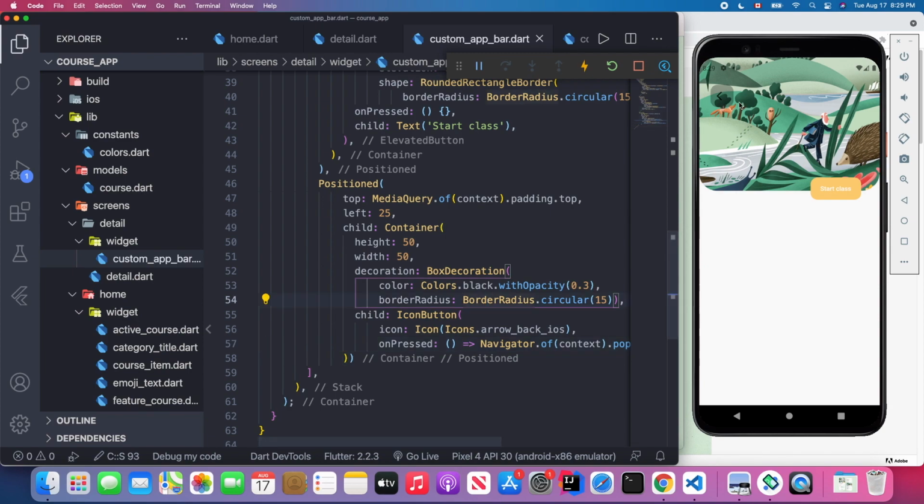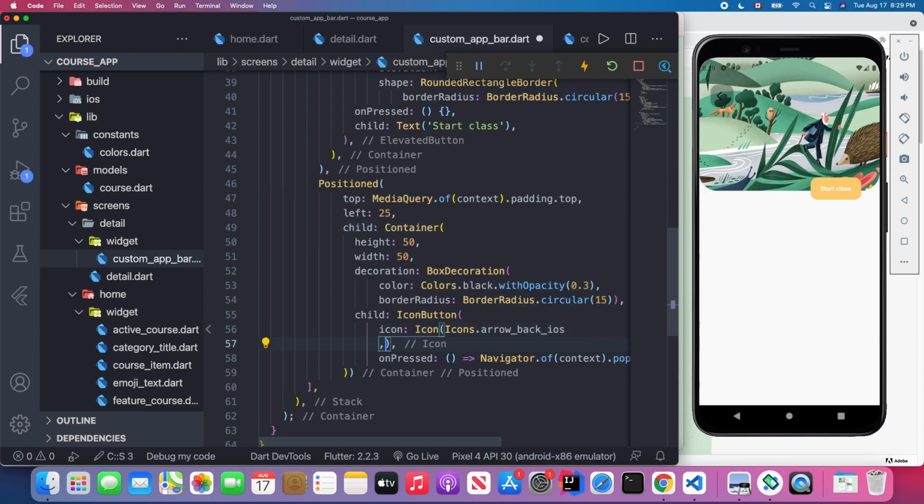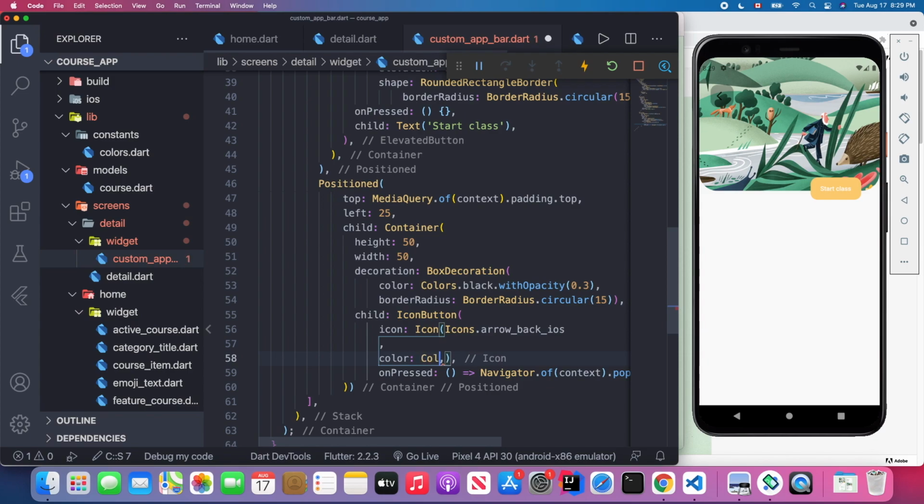Okay, we now see this button come up, but we need to style it a little bit. We need to give it the white color, and also make it a little bit to the center. So for the icon, we can actually change its color. So we set it to white color.